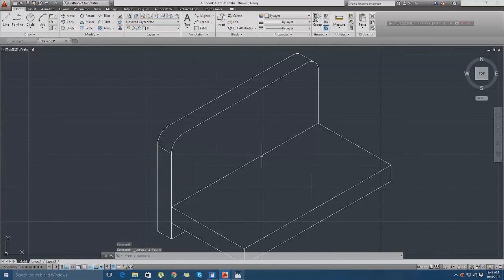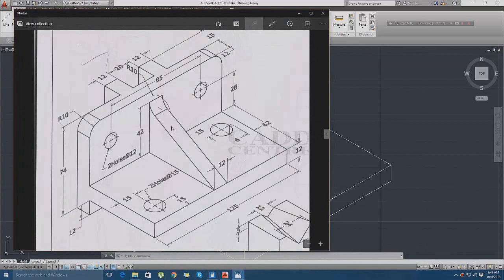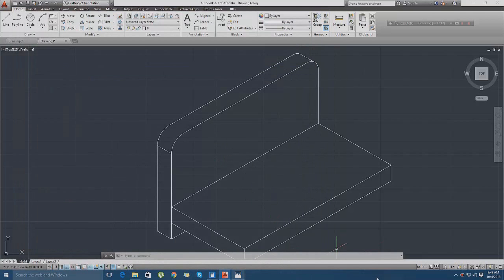And we have to draw this block, the L block structure, like you can see here. Just show the midpoint, enter, and 6 to 6.